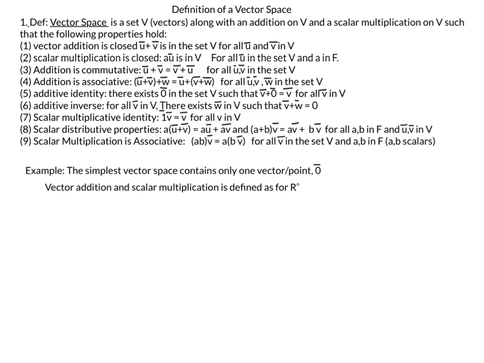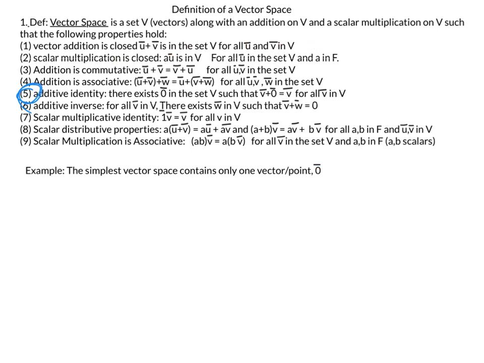The simplest example of a vector space contains only one vector, and that's the 0 vector. We have to have a 0 vector because that's a requirement right over here. Where is that? The additive identity, point number 5. We have to have an additive identity. The 0 vector exists in the set V. From there, vector addition is closed. There's only one vector in your set, so 0 plus 0 is still 0.